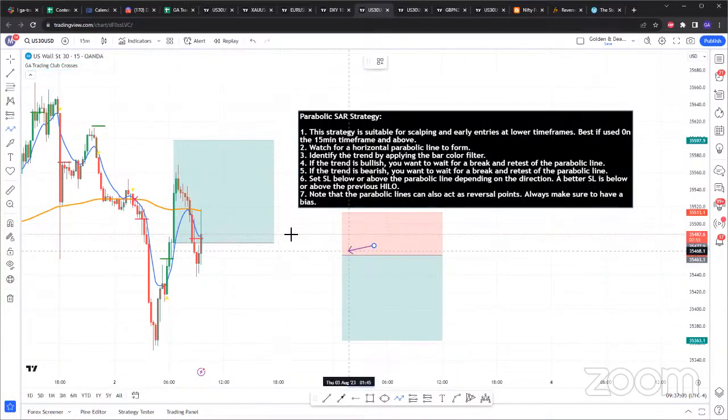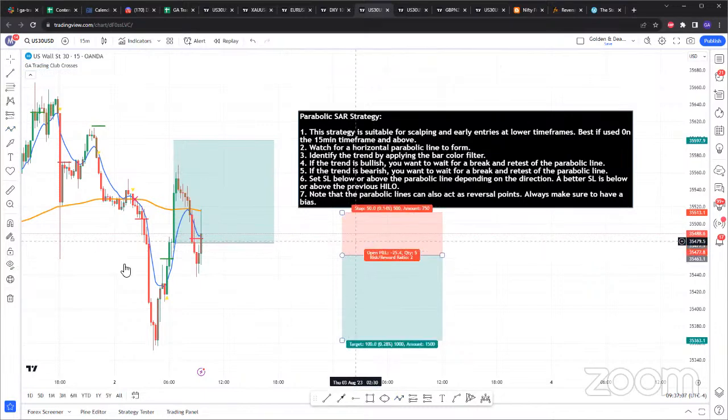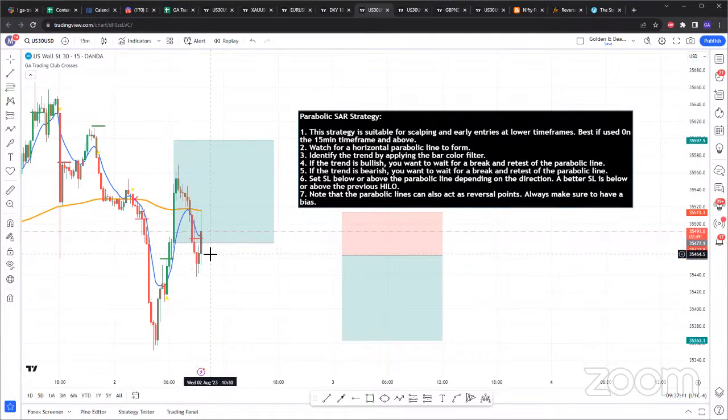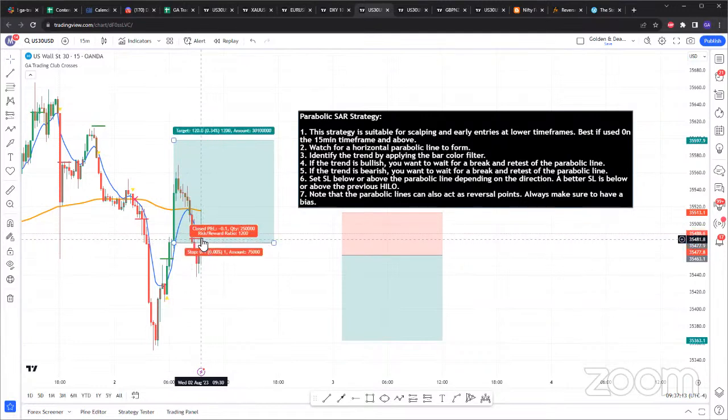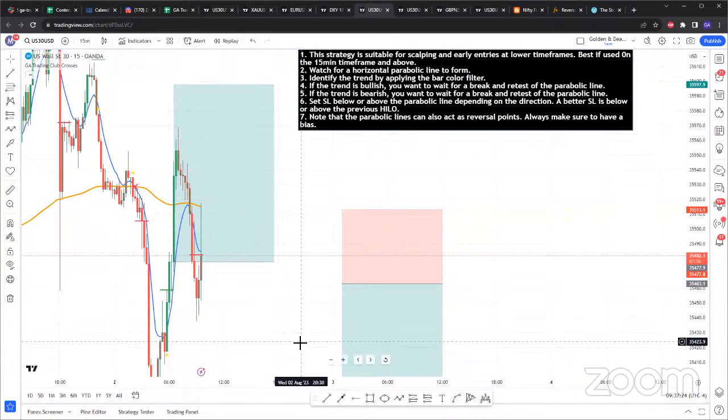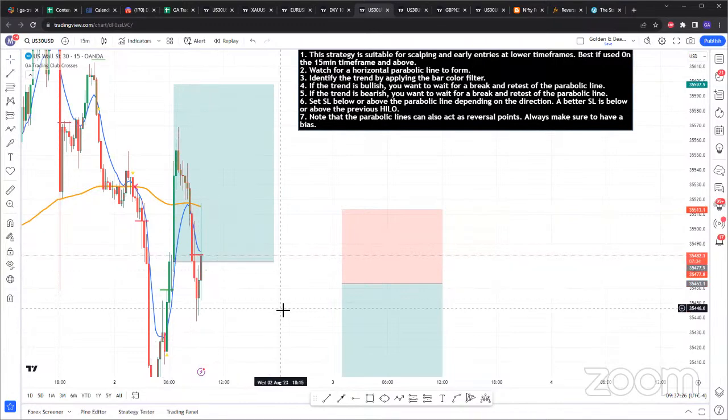Also for you guys, if you have any sell bias for US 30, watch this. You see this parabolic arrow right here. If we get another closure below this arrow, so closure below 35,481 and possibly a retest and closure below, that would signify a confirmation for a sell. And you can see how price is respecting this line right here. Just be on the lookout for that.